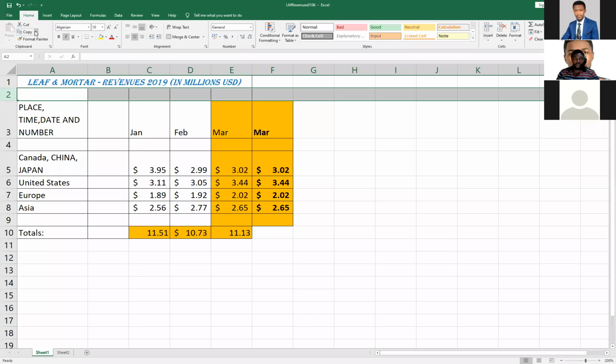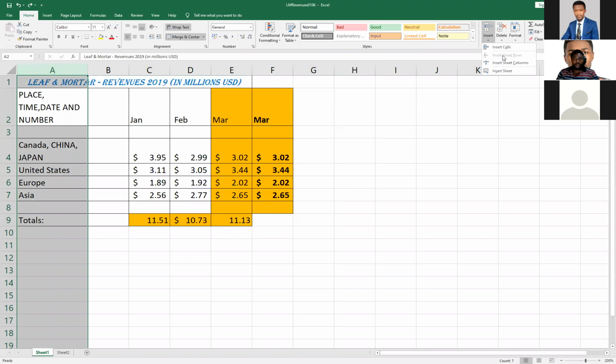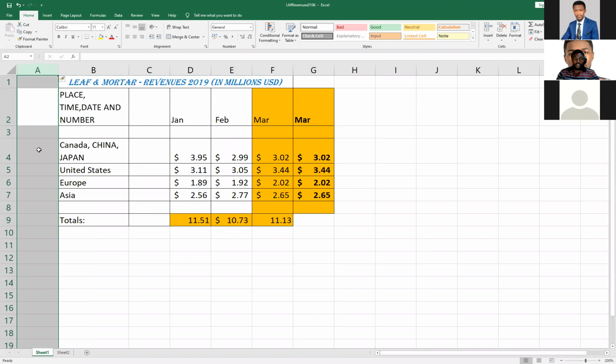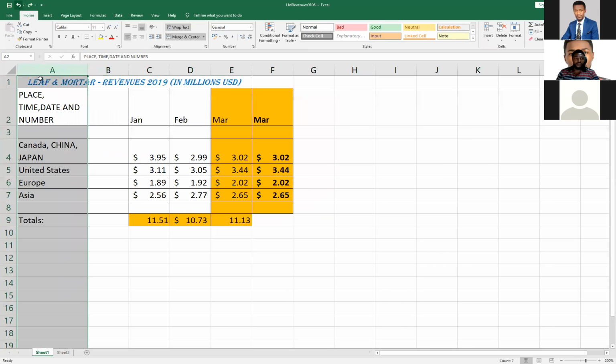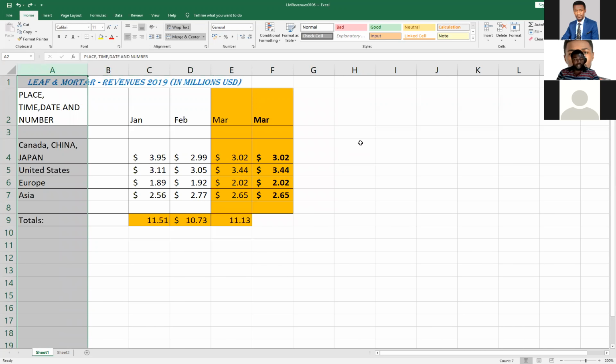Sorry about that. Watch what happens now when I select a column instead, and I click here. You see now insert sheet rows is blurred out. And now we have insert sheet columns. So if I click, it inserts a column to the left. Of course, another way of doing that is just to right click and click on insert, and it inserts a column to the left. So that is just how you insert rows and columns.